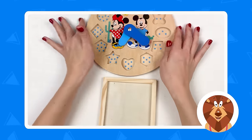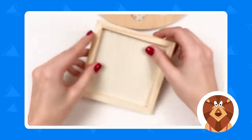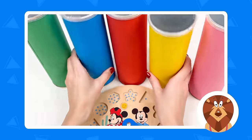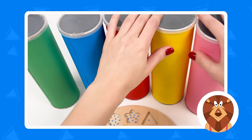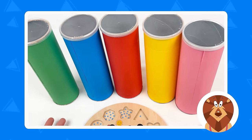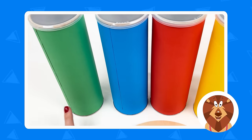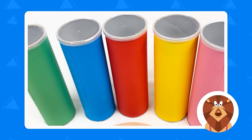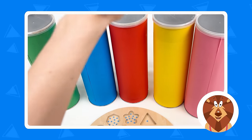Oh, look! Oh no! Where have they gone? Where are they? Maybe. Can you hear it? I think they are definitely inside. Let's open these boxes and see what we have and put onto our puzzles. From what color should we start? What do you think? We have green, blue, red, yellow, and pink. Which one do you want to open first? Let's start with yellow.